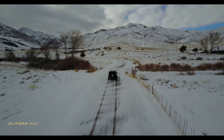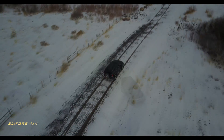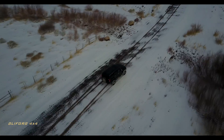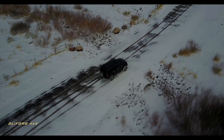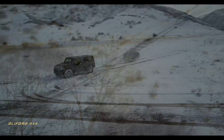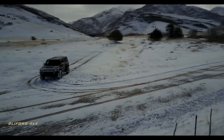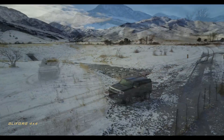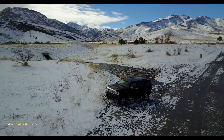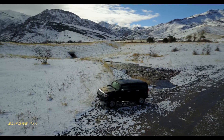We recently traded in our Hummer H3 after three years and around 30,000 miles. I've amassed enough footage to do a basic review of the pros and cons of this platform from an off-road and overlanding perspective. While there are plenty of sites that will give you opinions about highway ride quality and cursory statements about the H3's off-road prowess, we are going to delve into the platform more deeply, starting with overall dimensions and then going right underneath to look at the drivetrain.